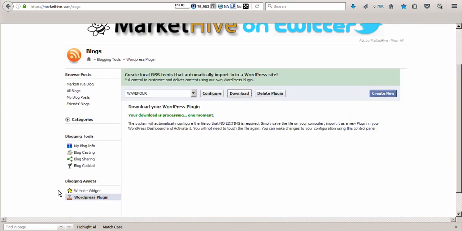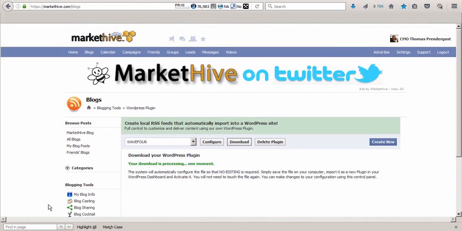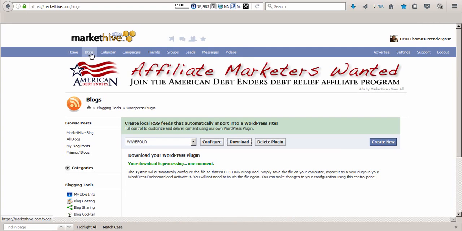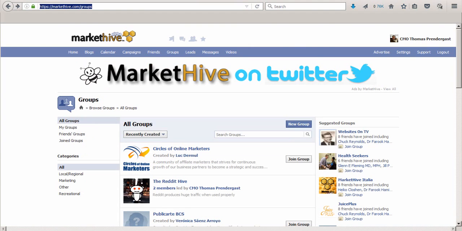Okay, so that's the summary orientation of the blog system. Now we're going to look at the groups, so you understand the relationship of the groups with the blogs. Groups do a lot more than just create a group of people to publish to a blog. Groups can be hooked into co-ops for press releases, co-ops for advertising campaigns, and co-ops for buying leads. Groups can also be set up to do rotation links for every member in that group.